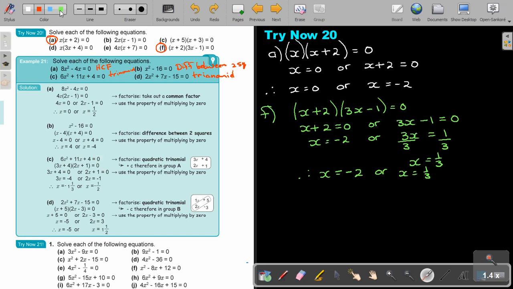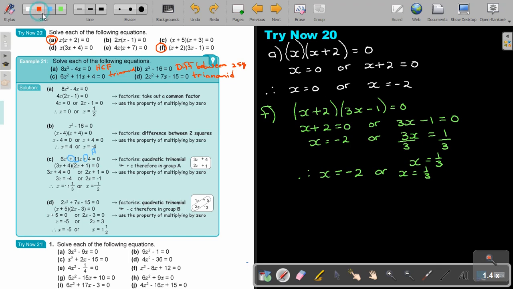This is a trinomial, and can you remember what we always do? This is in group A. So your factors will be 3 and 2, 4 and 1. In group A, we add the cross product. Okay, so 8 plus 3, that will give me that 11. The signs are the same, and both take the sign of the middle, plus, plus. And then form your bracket, put it equals 0, solve it, then you get x is minus 1 and a third, and x is negative a half.